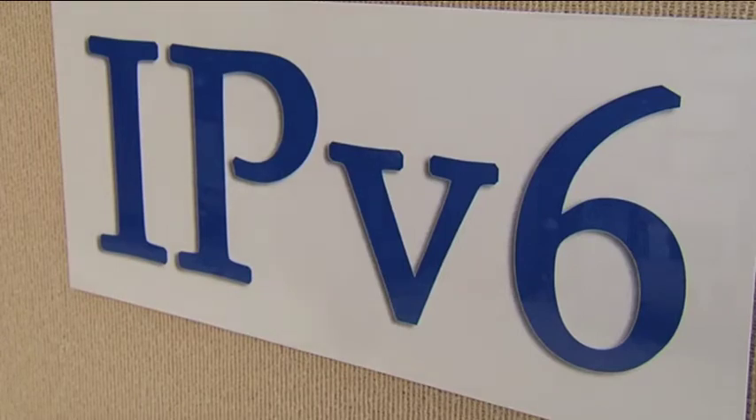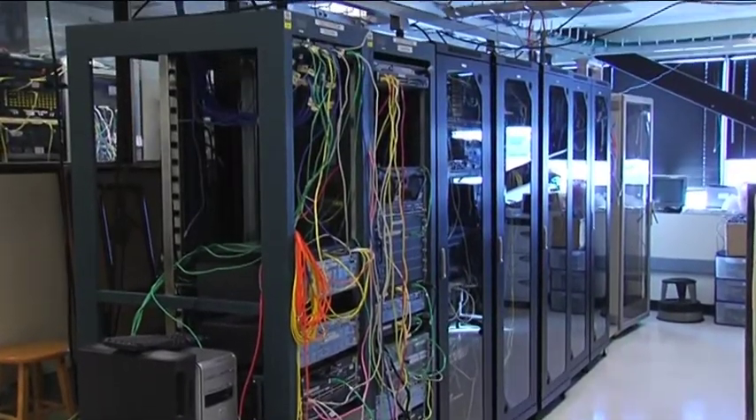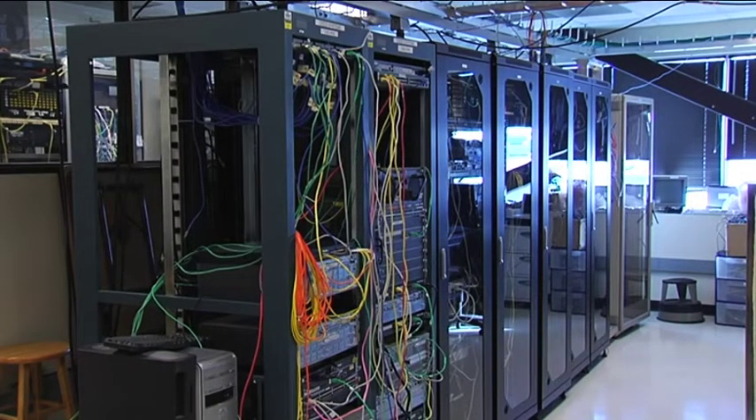What are the biggest trends that you're seeing in the telecom and networking industry these days? The biggest trends really depend on the technology space. Obviously, this year with the exhaustion of the IPv4 address space, IPv6 testing is going to be very large. It's also going to be a big deal because service providers are finally wanting to deploy it in their networks — not just because we've run out of addresses, but also because of the functionality that it brings to new services. And those new services include home automation, smart grid, and anything with multiple devices in the home — individual sensors that are all going to be networked together. These are bridges that have never been crossed before, and I think that's what we're going to see over the course of the next year in that space.